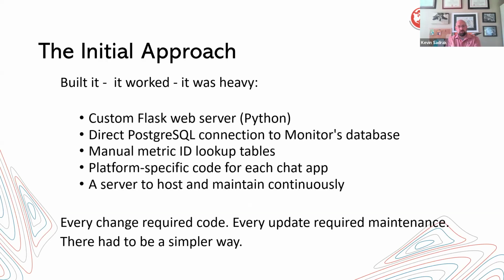So I told you all that, showed you the pictures, but I think it's important to talk about how it got to this point. About 2 or 3 years ago, I started down this path because I wanted a different way to view the alerts from Monitor. And that path was custom code. I used Python, and this was pre AI. I used a Flask web server with Python. And behind the scenes, I had to access ArcGIS Monitor's PostgreSQL database. For those unfamiliar with Monitor, there is an ArcGIS Monitor install, and then there's a database install of Postgres that goes along with it, and that's where everything is stored. So I was going behind the scenes and getting into that database.